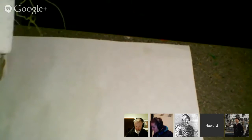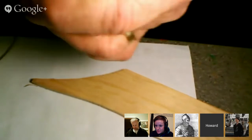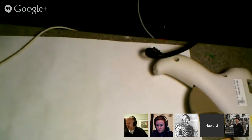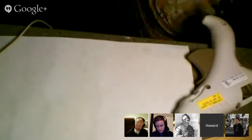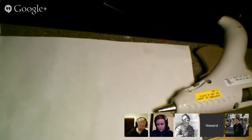I'm sure you all know this, but if you use a glue gun, it's nice to have something that's not immediately flammable. This is a piece of wood, so it's not going to catch fire right away. But the glue gun's hot, and it usually comes with a little wire stand, which I have somehow lost. And the wire stand is what keeps it from ending up on things. So I am going to plug this in. I'm going to unplug the soldering iron because we're not going to need it. All right.